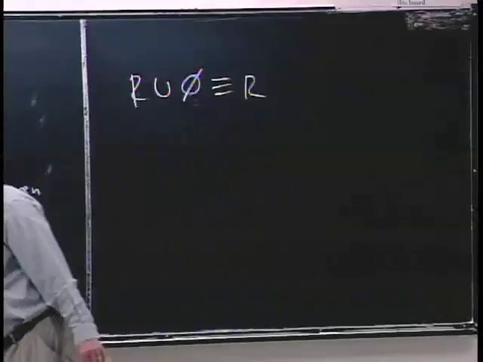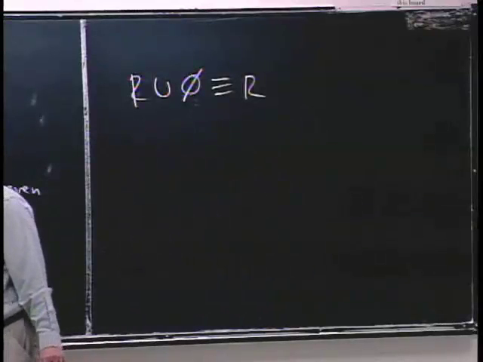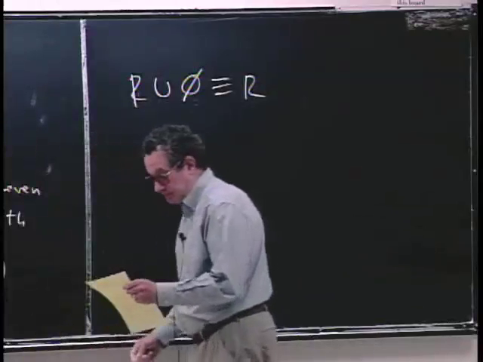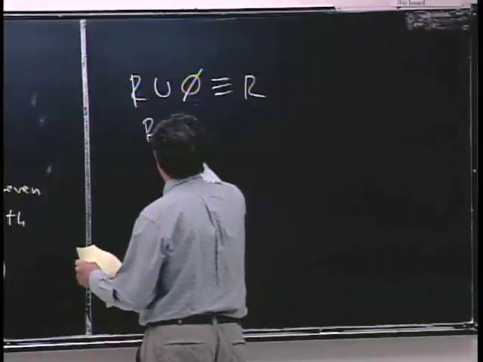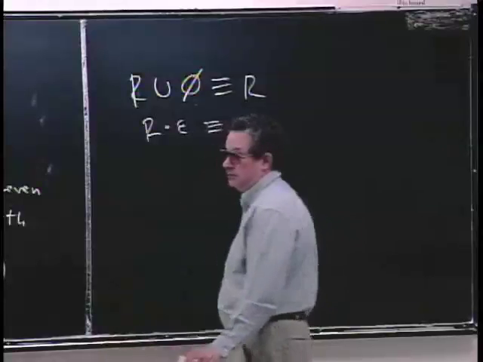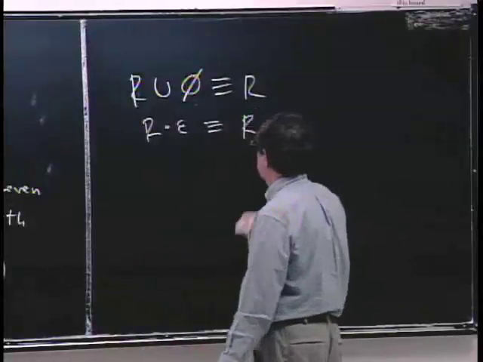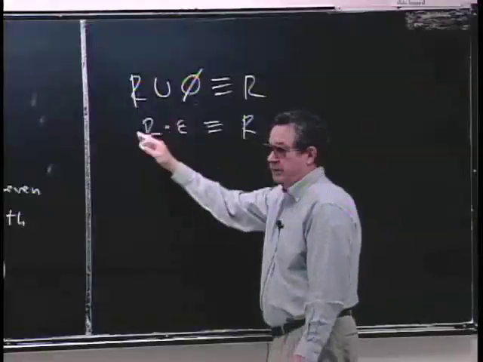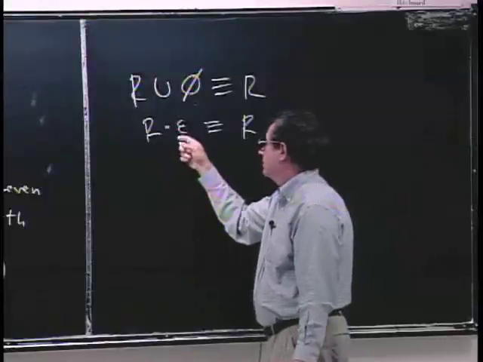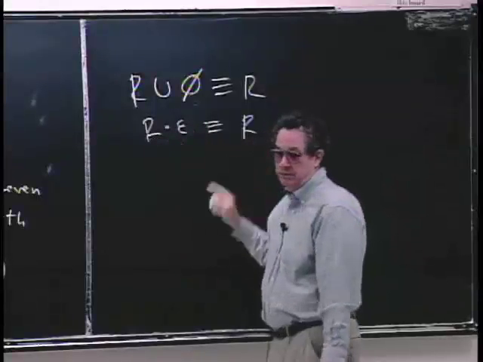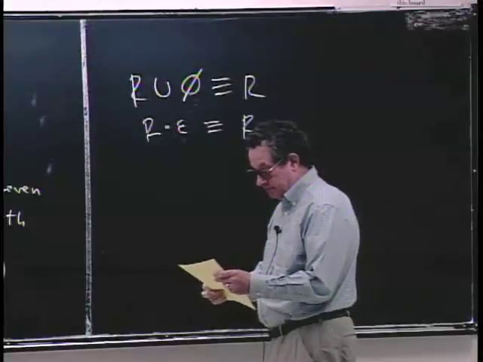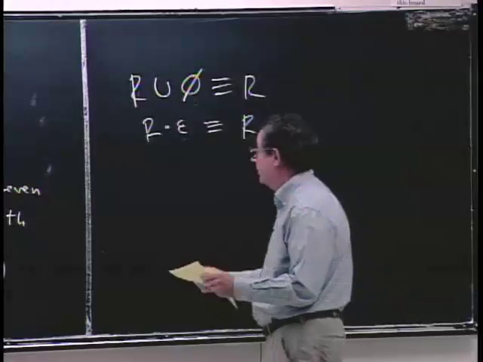Whereas here we're saying a regular expression concatenated with this symbol is the empty language. And R concatenated with the empty string, that's also equivalent to R. Whatever language is described by this regular expression, if you concatenate an epsilon on it, this regular expression is just describing that regular language.